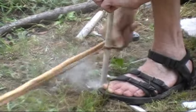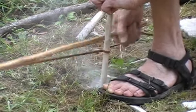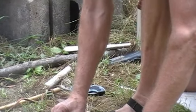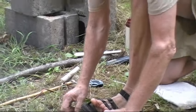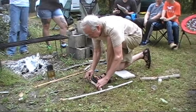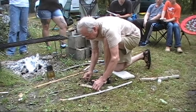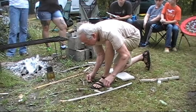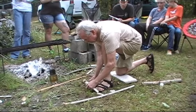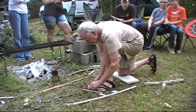And that's about as fast as you need to go. If you're going any faster than that, you have the possibility of that. Yeah, I think that was... No, it's in there. Actually, that hardly ever happens. Did it burn through? No. No, there it is.